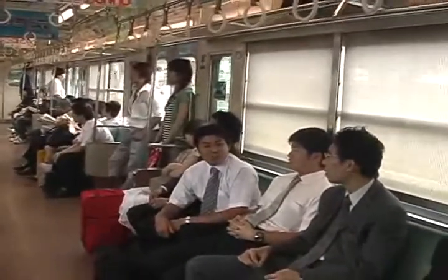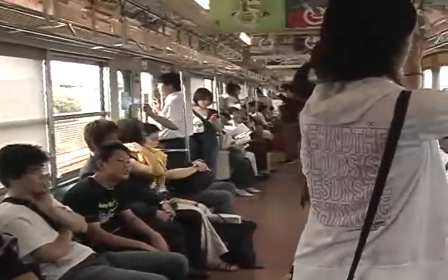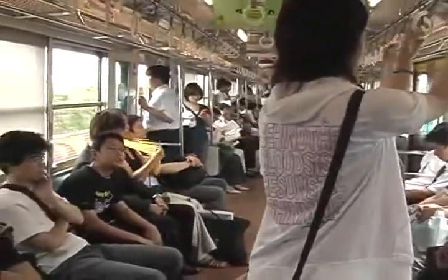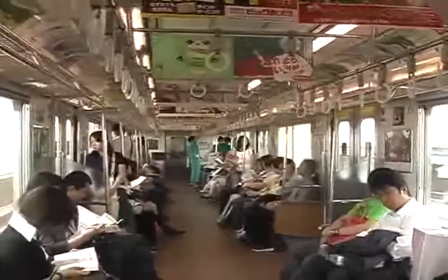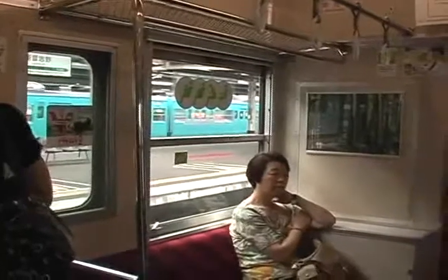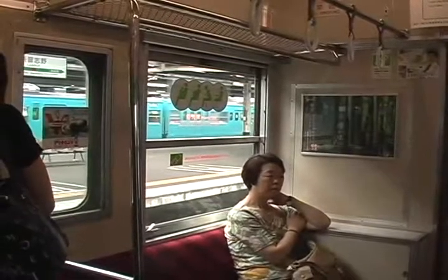Trains are usually pretty quiet, so don't be obnoxious. If you have a cell phone, put it on manners mode and speak in a low voice. If you have any large bags or luggage, they can go on the overhead racks. There are also reserved seats for elderly, pregnant, and handicapped passengers on the trains. Feel free to sit in these if no one else is using them, but if someone gets on the train that needs to use it, you should give them your seat.